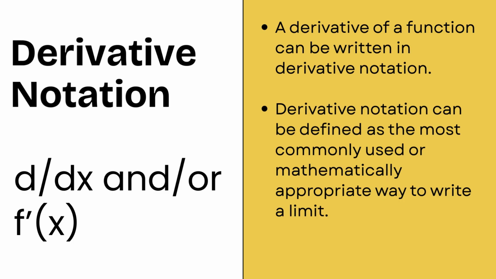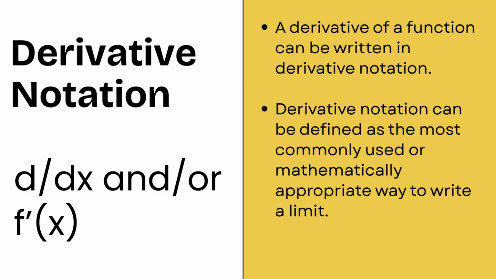And then there's also another way, which is f prime x, f double prime x, and this way is really, really commonly used, even more than d over dx, because usually in calculus in the AP exam, you're asked to find usually more than the first derivative. You can be asked to find the first derivative, the second derivative, the third derivative, and so on. So to represent the first derivative, second derivative, third derivative, and so forth, we use this f prime notation where the number of apostrophes represents the degree of the derivative of the function you're taking.